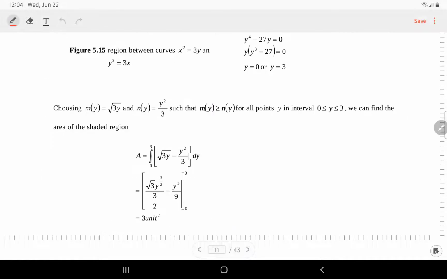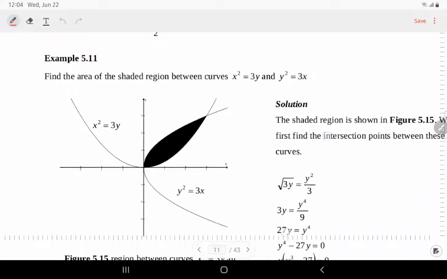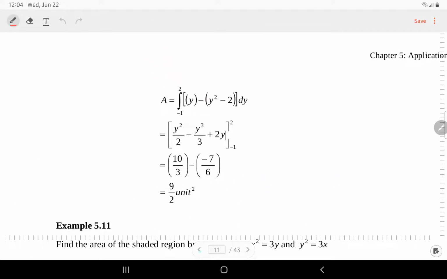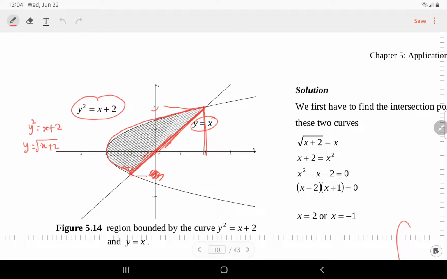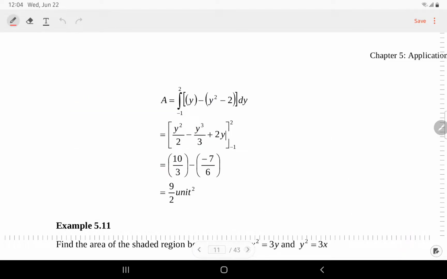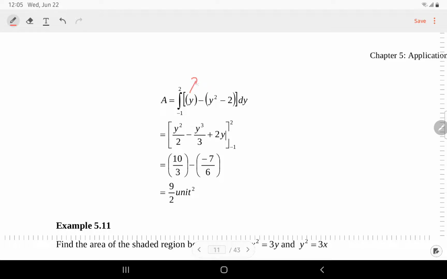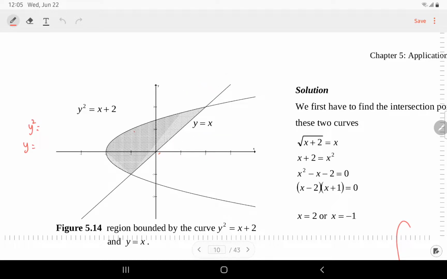So kita tengok example yang ni. Okay, ini adalah solution untuk example yang 5.10 tadi. Yang ni 5.10. Ini solution sebenar dia kalau guna teorem 5.2. Sekejap saya padam ini sekejap. Okay, so nak guna teorem 5.2, kat sini adalah function kanan tolak function kiri. Function kanan adalah, you all tengok shaded region kat sini. Function belah kanan dia adalah yang ni lah, straight line. Iaitu yang ni, y equal to x.